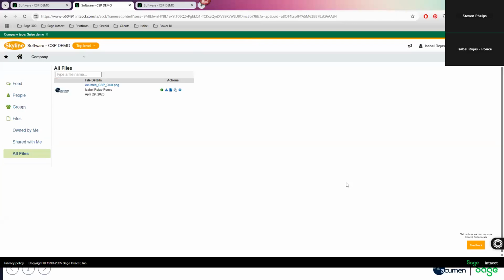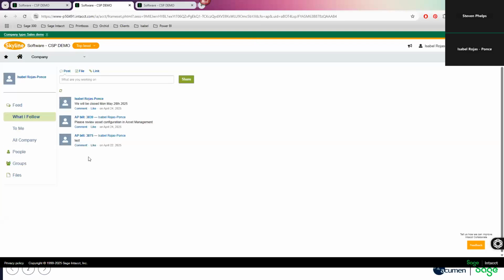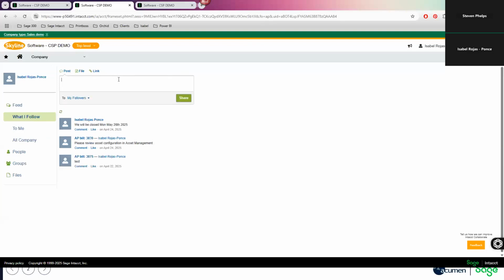Okay. As far as posting or making a posting, I'm just going to jump back to feed. I can post something directly from the Collaborate Center. But if it's a transaction specific posting, perhaps you want to do it from the transaction screen, and we'll do that next. So in here, you'll see that I can post transactions to my comments to my followers or a group. Okay. And so I'm just gonna go ahead and say Happy Memorial Day.